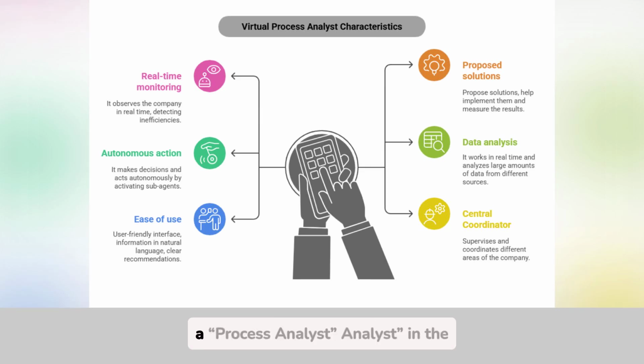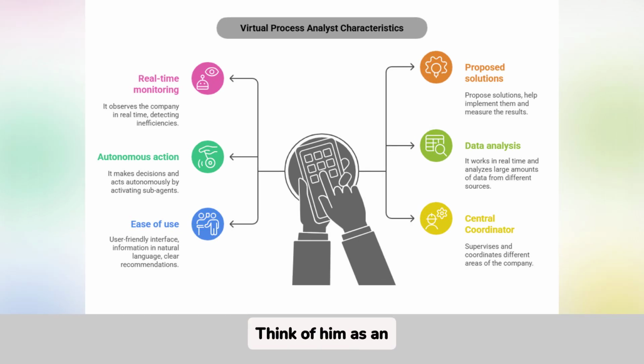Are you telling me that I could have a process analyst in the company, other than one person? Think of him as an invisible, tireless, and extremely meticulous operations manager. He does not perform the physical tasks, but oversees them all. He is connected to the company's information systems and databases, detects patterns, cross-checks data, identifies trends, and decides when to act. Moreover, when it detects something out of the ordinary or an opportunity for improvement, it automatically activates the appropriate sub-agent. It can be a diagnostic, continuous improvement, re-engineering, or training agent. It's like having a strategic mind monitoring your business day and night, 7 days a week.